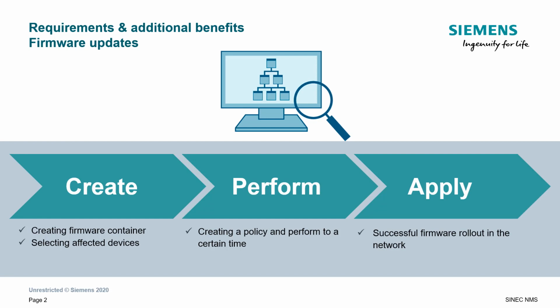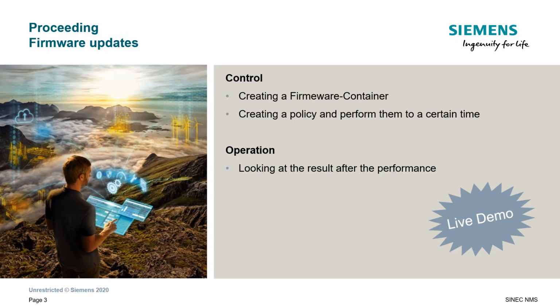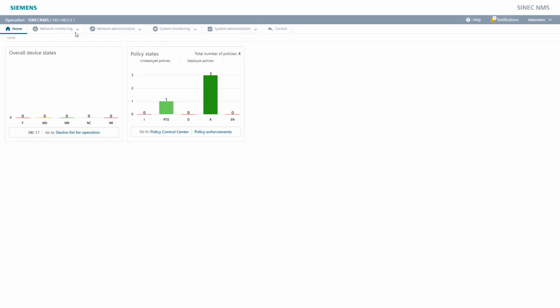In the next step, I'll show you how to store the firmware update in a policy so that everything will be executed rule-based. After that, we'll take a look at the behavior of our network during a firmware update. And, if the update is successful, see how the firmware on our devices has been updated. As the firmware update is a central management function, we'll store the firmware files on our control and also create the policy for our firmware update here. We in turn observe our network behavior in our operation itself. That is in our local work unit.